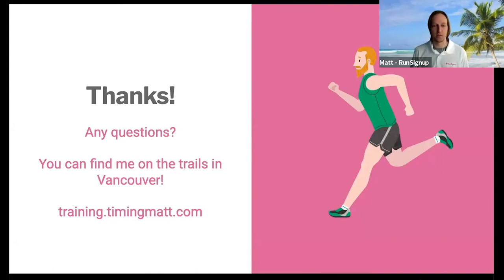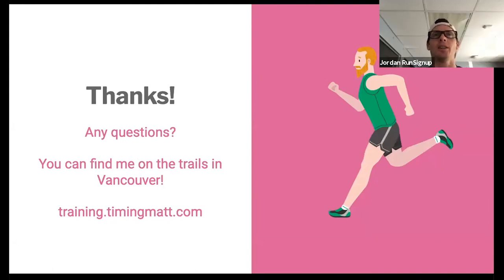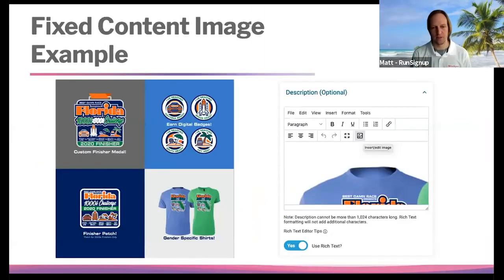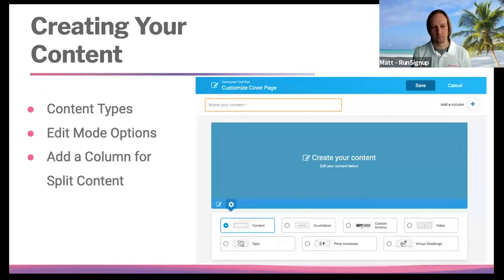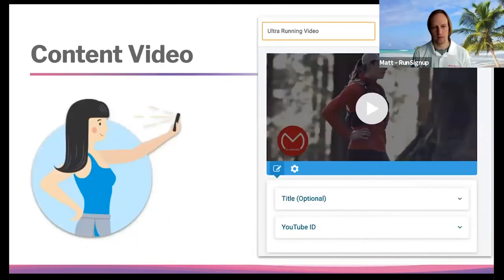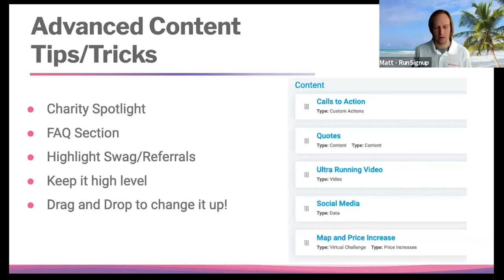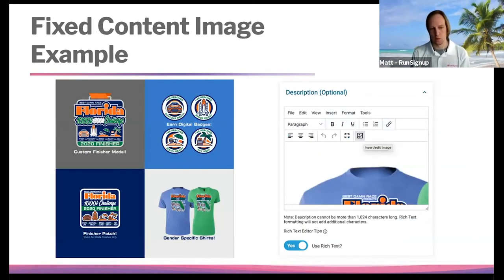Question: How do you get the split content boxes to appear with the color break in the middle? That's just using the theme to have a different color for each one. When you create the split, each custom content section has its own colored background. You can make the left side a white background and the right side one of your themed colored backgrounds. That gets that nice line in the middle. If you want to do the mosaic, you can do white on the upper left and bottom right, and then a brand color on the others.